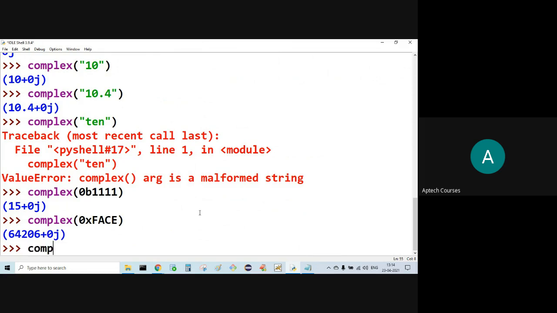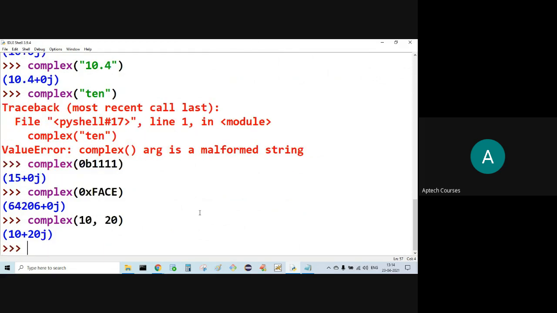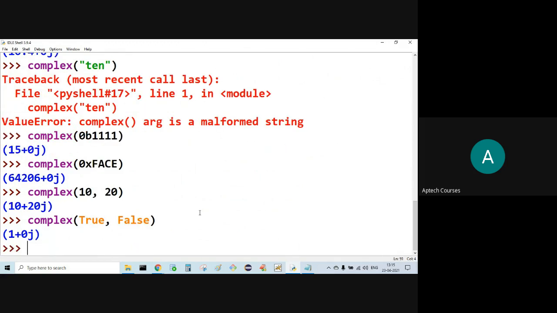Now let's see second form, complex of x comma y. So 10 comma 20, 10 plus 20j. Complex of true comma false, 1 plus 0j you'll get.